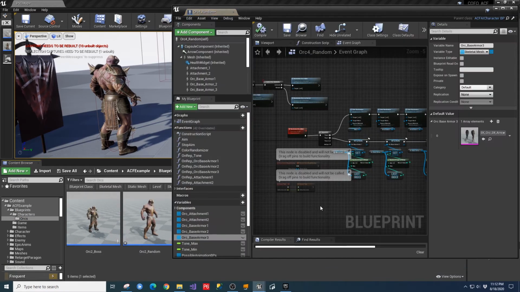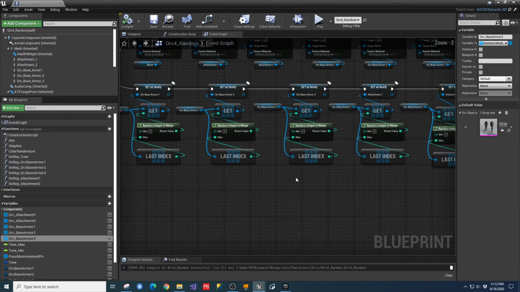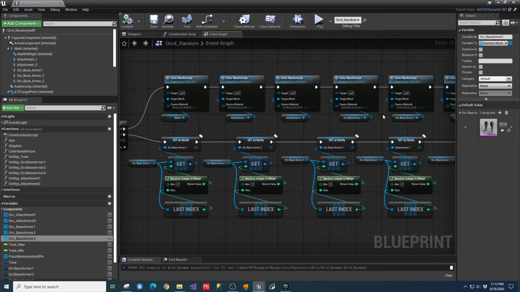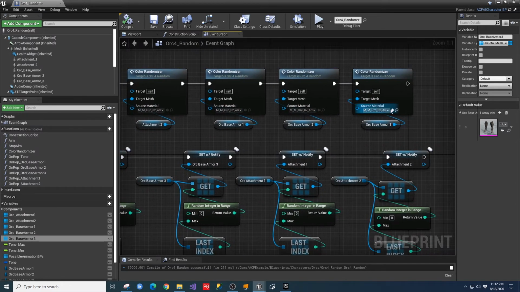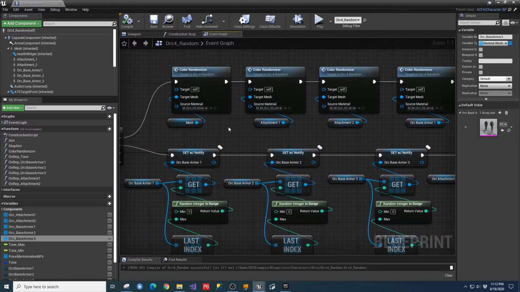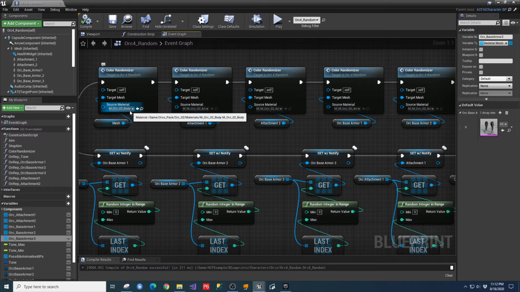In your Orc3 random, you have meshes that are defined in here for the bodies and the armors of these guys. So in here, every one of these guys is Orc2, Orc2, Orc2, and these are all armor, and this is all body. Since this is Orc4, you have to change these. This would be better for you at some point to just turn into a variable that you could specify, and it would propagate to all these.